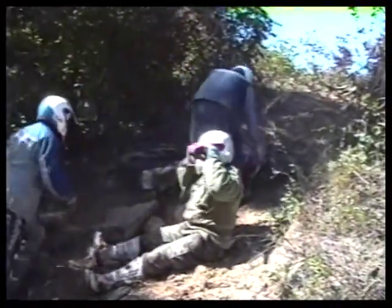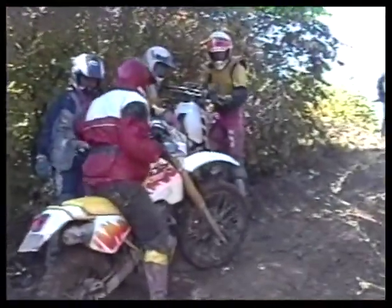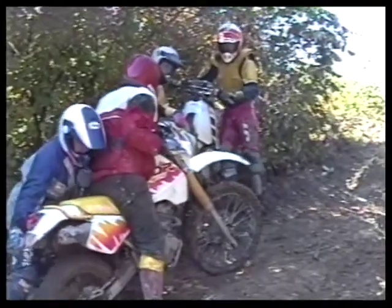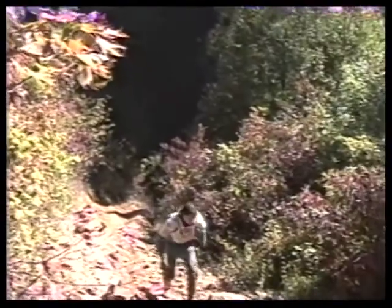I think I'll rest here and wait for the sweep crew to pick it up. And this woman almost makes it over the top. These big rocks are tough. Those big rocks stopped a lot of people. You just bounce around so much, you get off your line and get stopped. I don't know what's worse, going down and helping and walking back up, or riding up.